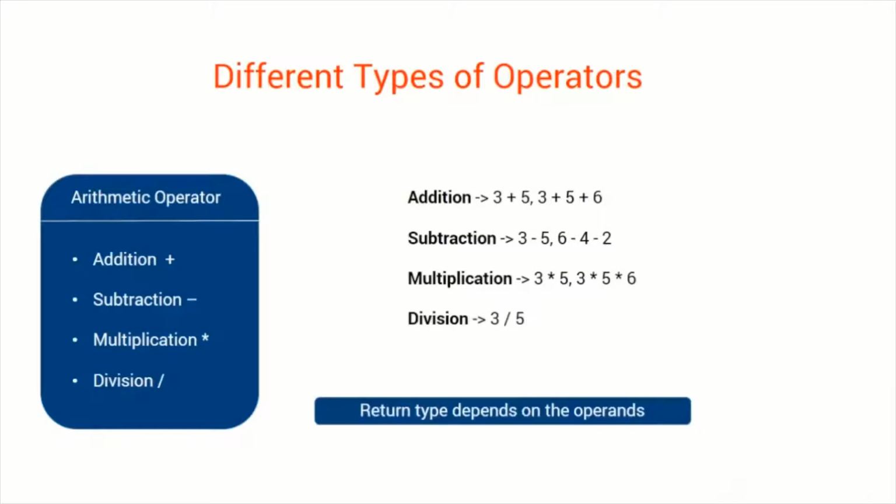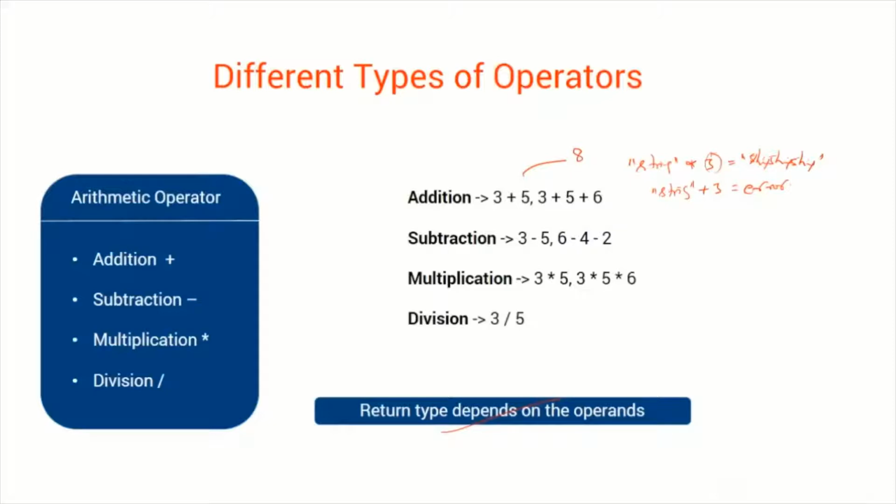The output type of arithmetic operators depends on the operands. For example, here we have two numbers that are being added, so the output of this is a number. But for example, if we take a string and multiply it to a number, it returns a string. Basically what it does is, in this particular operation, it returns the string this number of times. So the output is string, string, string. But what if we add a number to a string? In this case, it returns an error. So the return type depends on the operands.